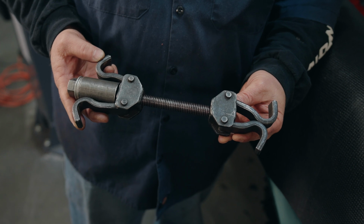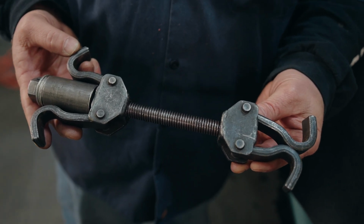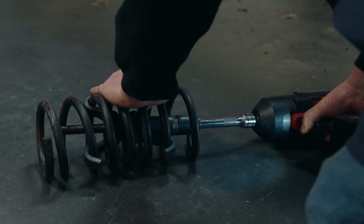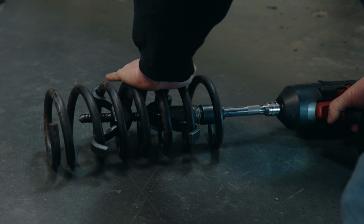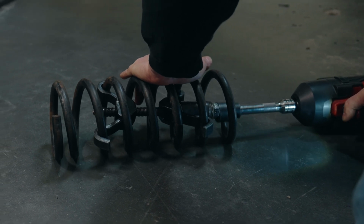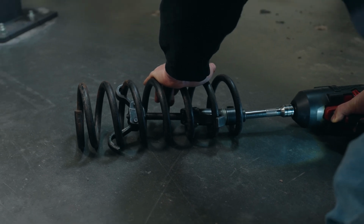Anytime we're working with a coil spring and a coil spring compressor, we have to be extremely careful because it's very dangerous. We have to make sure that the compressor's pulling correctly, and also when it comes time to remove the spring compressor, because the spring's under a lot of load, we want to do it on the ground, flat, and make sure you're very careful and nobody's around that you can hurt.